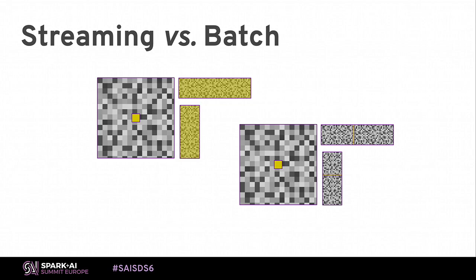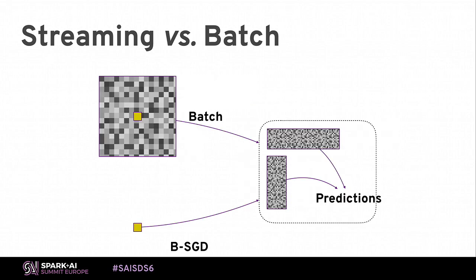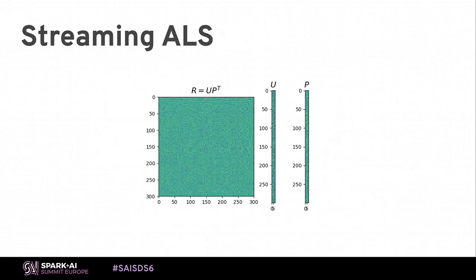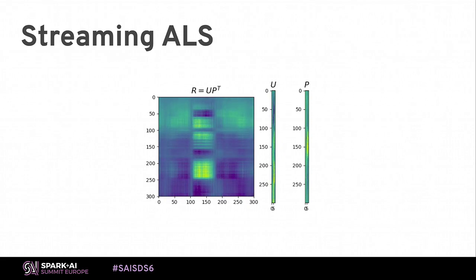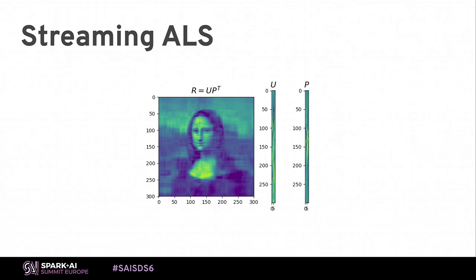To summarize the practical difference: in both methods, the objective is to estimate the latent factors given the ratings. But with batch ALS, whenever you get a new rating, you have to recalculate the whole thing iteratively. With the SGD implementation, whenever you get a new rating, you just need to update one row or one column of the factors — very useful. We can see a simple streaming ALS implementation on a single machine converges more slowly because it uses one observation at a time, but it works. Now, no one here is interested in single-machine implementations — we want things at scale, so we'll implement this in a distributed fashion.